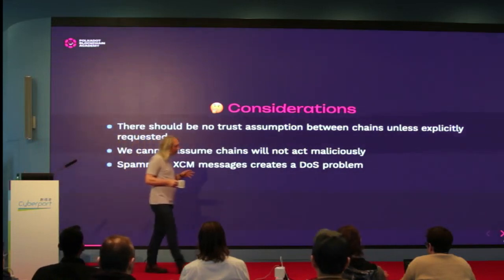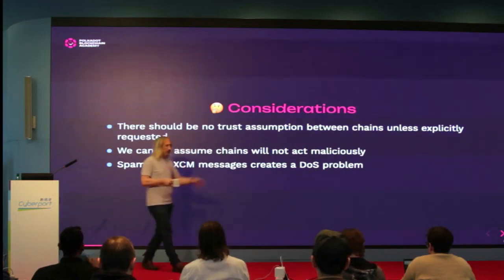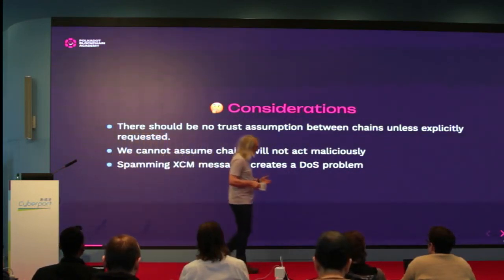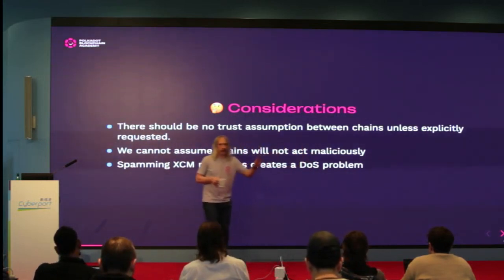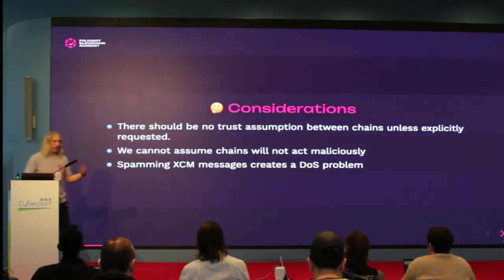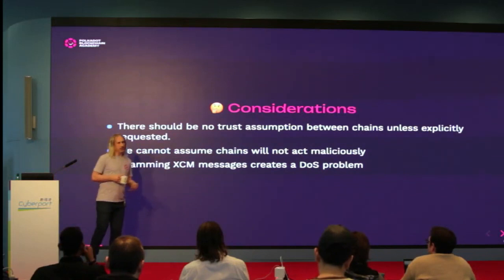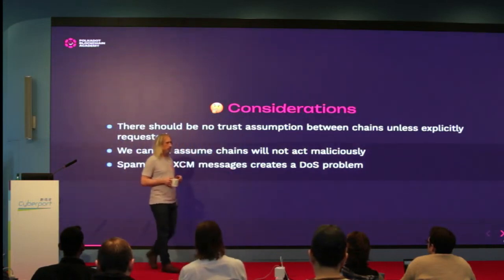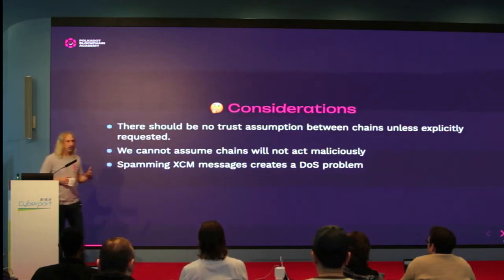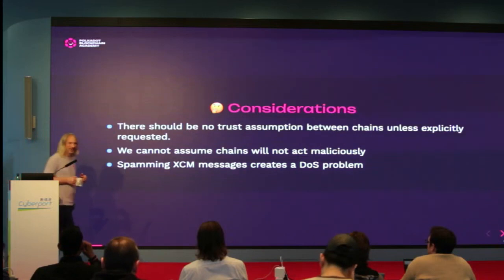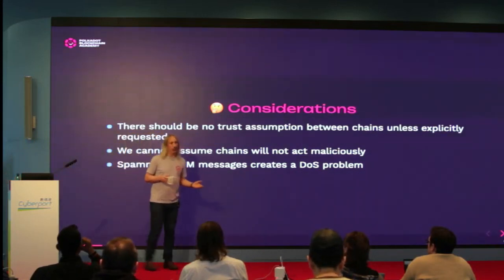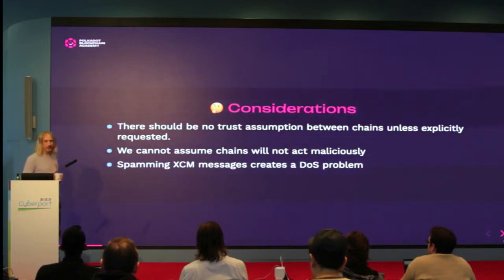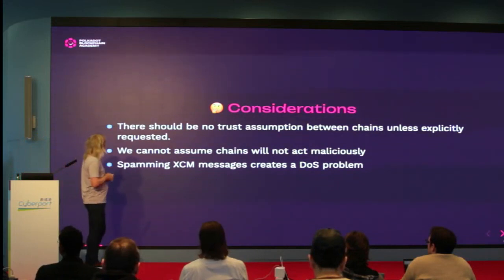Unfortunately, thus far, because parachain slots were so hard to come by, you had to go through a crowdloan and slot auctions and stuff. It's relatively easy for those already in the ecosystem to say, well, they're a parachain, they're probably trustworthy because they probably had to put down a fairly large deposit, they're probably well known in the ecosystem. That won't be the case in the future. With Agile Coretime, you can launch a parachain, buy a couple blocks of core time, do an attack, and then disappear. So you really are not dealing with an ecosystem institution on the other side of the communication. You could be dealing with anyone, anyone who can scrape together a few dollars to buy a bit of core time. So be warned.